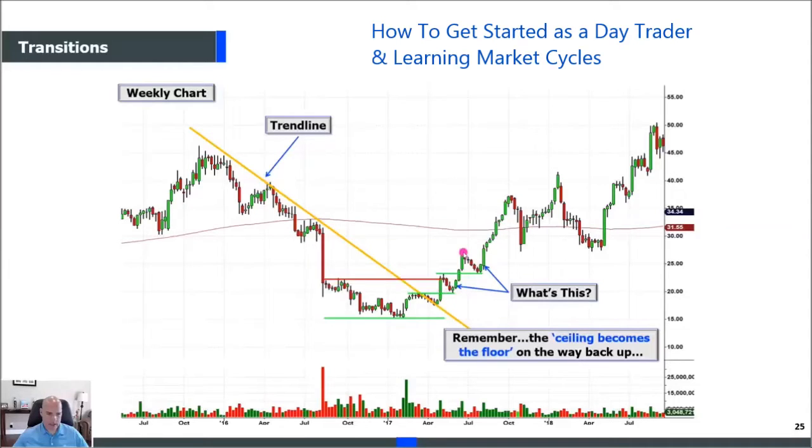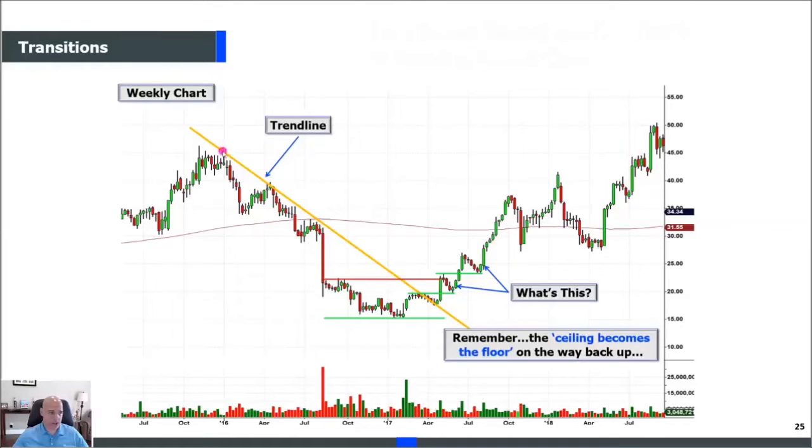Sell some up here if you want. Add more at 25, sell some at 30, 32. Guys, this is how a stock transitions. Okay? Do not get in up here. Guys, some of you are going to say, can I take this here at 45? Well, there's some junk to the left at 45. Be careful. All right? Be very, very careful.